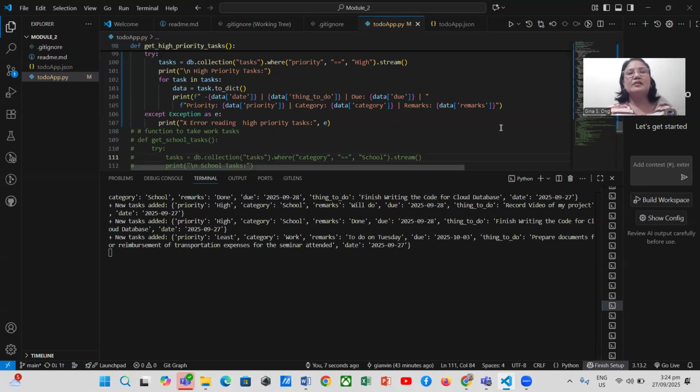Okay, next is the function to pick the high priority tasks.